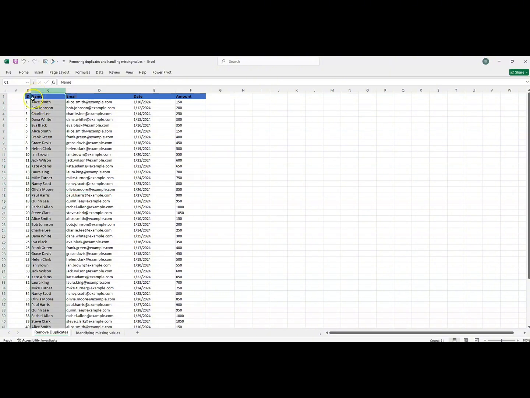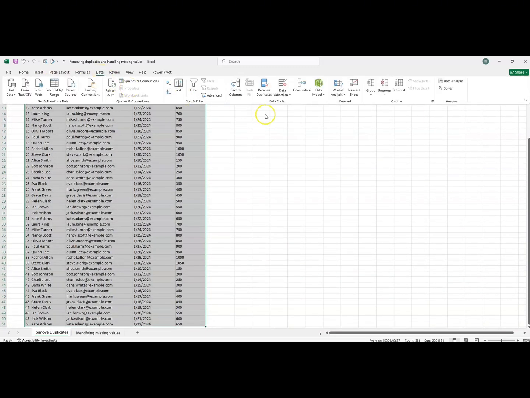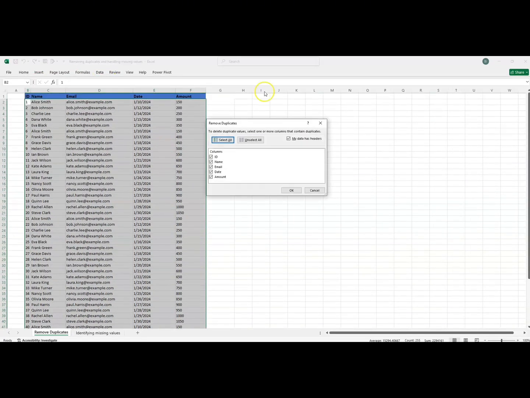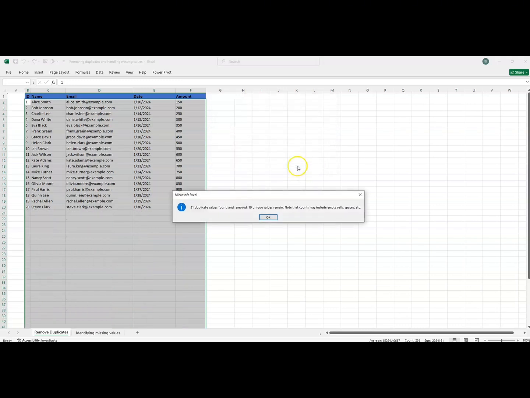All I have to do is highlight the whole table, then go to my Data tab. Inside the Data Tools group, click on the Remove Duplicates command. So you have this dialog box. The only column I want to remove duplicates from is the name column, so all I have to do is uncheck all. Then let's hit OK.